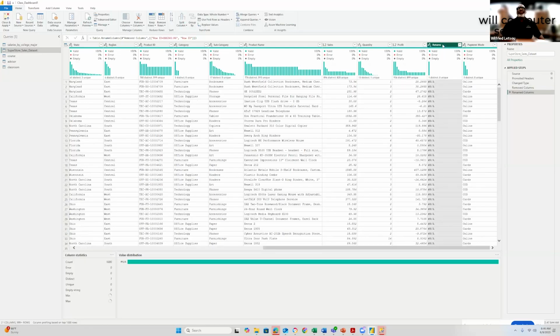There's two ways. I can right click and say remove. But if I say remove other columns, it will remove all other columns and keep the columns that are selected. But let me do it and you see. I click on remove other columns. The remove other columns option you see here is the same thing you see here. When you click here, you see remove columns and remove other columns. So you have the option to come here or to just click on this.